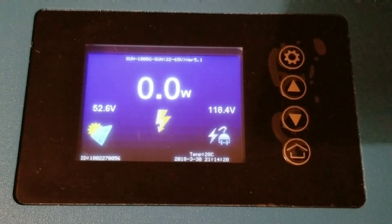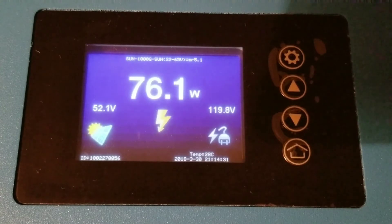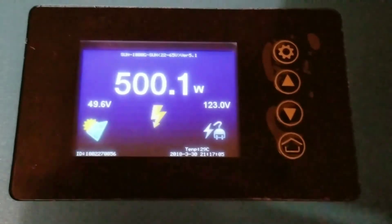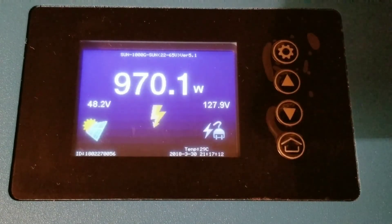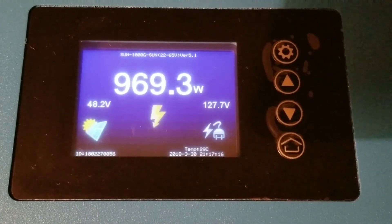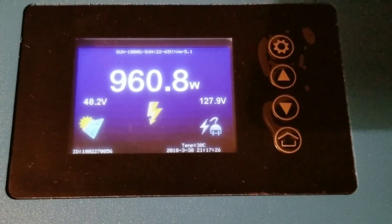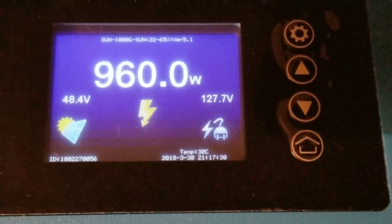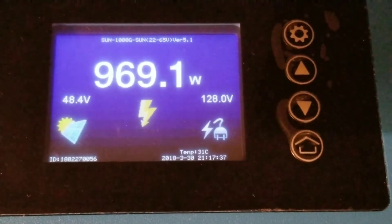Alright, on 48 volts it's reading 52.6 volts. Let's see what we can do from here. Initializing and it's going. You can hear the fans. We're maxing up this thing — the system is running. These are the correct numbers you can see right here at JW Solar USA, and this is the power we're pushing back to the grid.